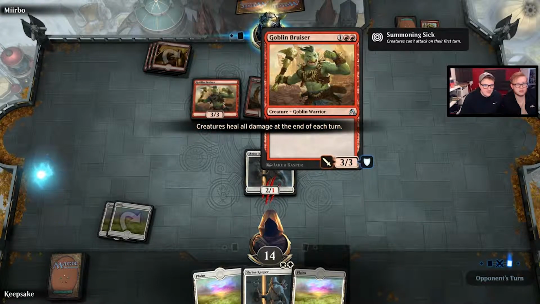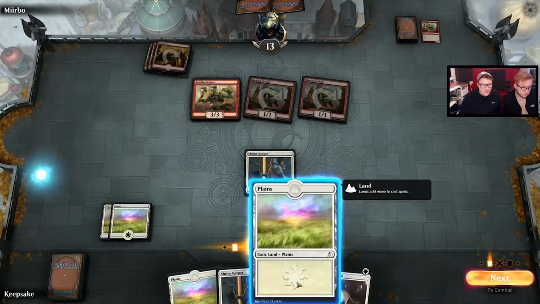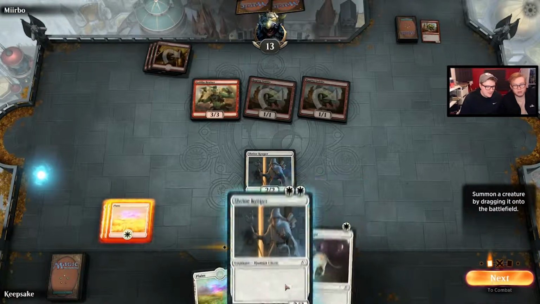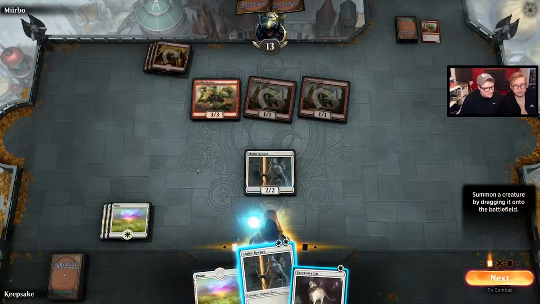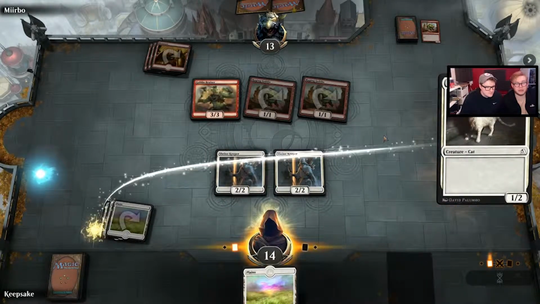Creatures heal all damage at the end of each turn. So that means that now that 1 damage we took earlier gets replenished. We get to play a land because it's in the hand. And then we have a choice now. We can choose to play the Sanctuary Cat. We have a choice, actually, but look at our mana total. We have 3 mana available. It's a 2 mana and a 1 mana, so we can play both creatures. Which in here is the play to go for, so that we can stop that damage coming in.